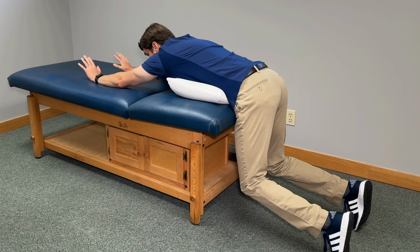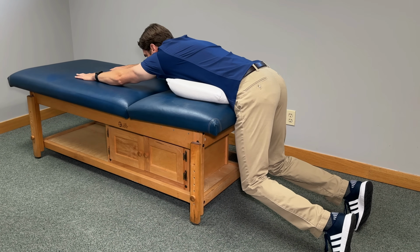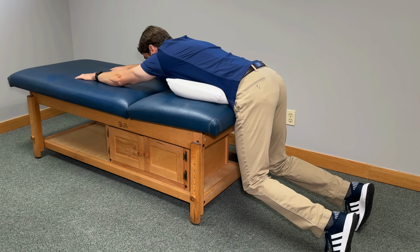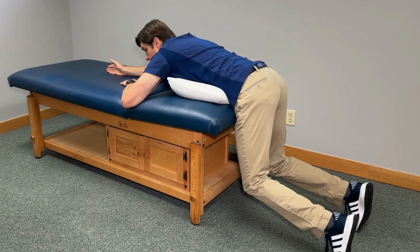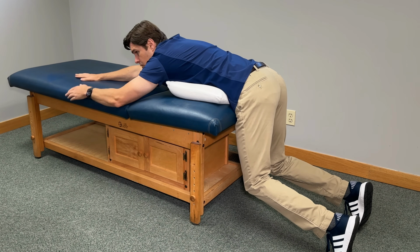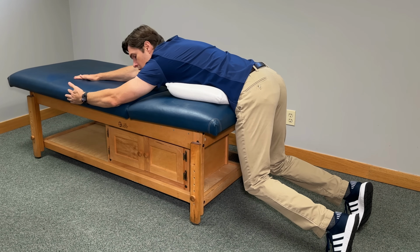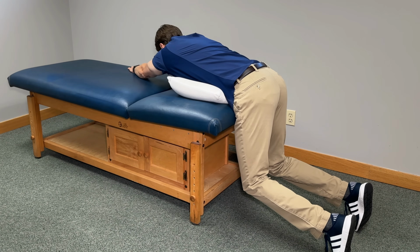What we can do first is take our fingers, grip into the bed, and really crawl forward as much as we can until we feel that deep stretch forming in our back, especially over the spot of pain. You can also experiment with different positions of your upper body. So instead of keeping it straight, move through your waist and lower back and tilt towards your left side, and then repeat. You're going to notice it opens up the back just a little bit differently. So give that a try towards the left and also towards the right. If any of those positions offer more relief, spend more time in that position.